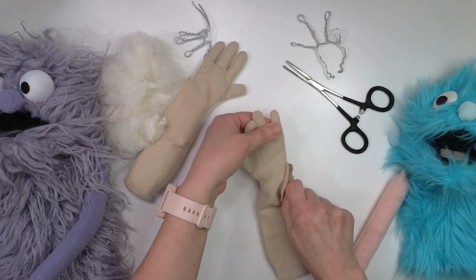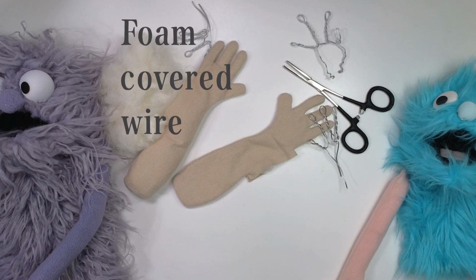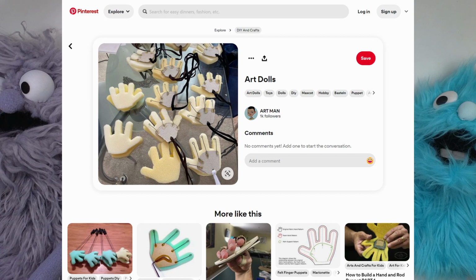You could also cover your wire with foam. This is the fourth method, and professional puppets are most likely going to have a foam covering over a steel wire. And this is how the Muppets do it, so this is how most pro puppet makers use that method. I'm showing a picture on Pinterest here because I don't like working with contact cement. I can't breathe the air around it, so I don't even have that in my studio anymore. I have developed ways that work for puppets for home use that do not use half-inch foam and contact cement.